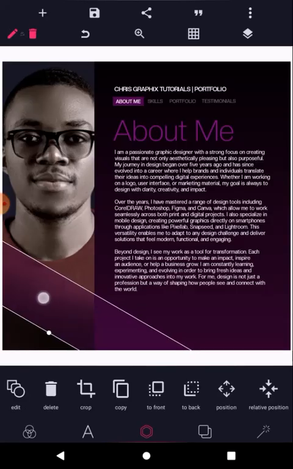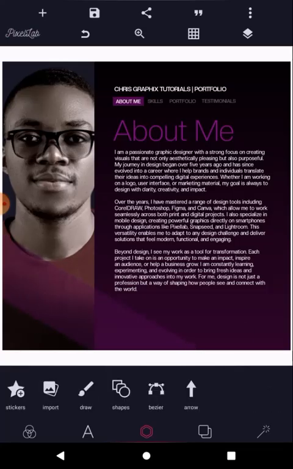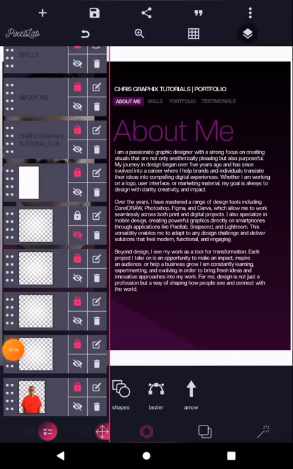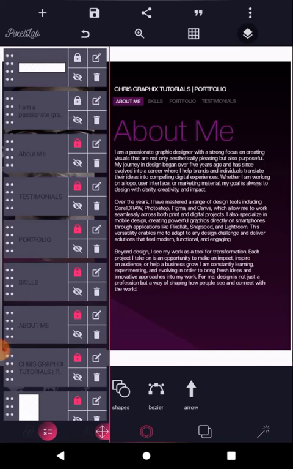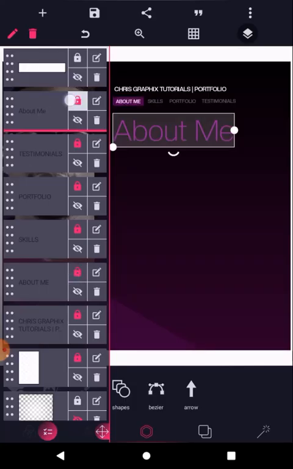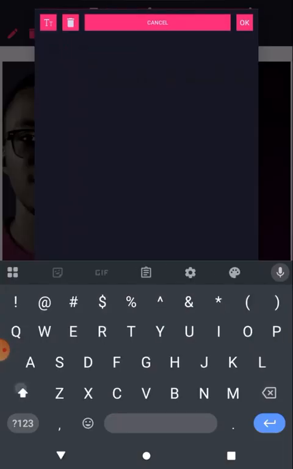All right, but just make sure what you're doing is making sense, right? So it's very important it does. Okay, so we are going to create the main portfolio right now. I'm going to create the main, and I'm going to delete this. I think it's locked. I'm going to delete this and change this about me to, where is it? Okay, I'm going to change it to portfolio.